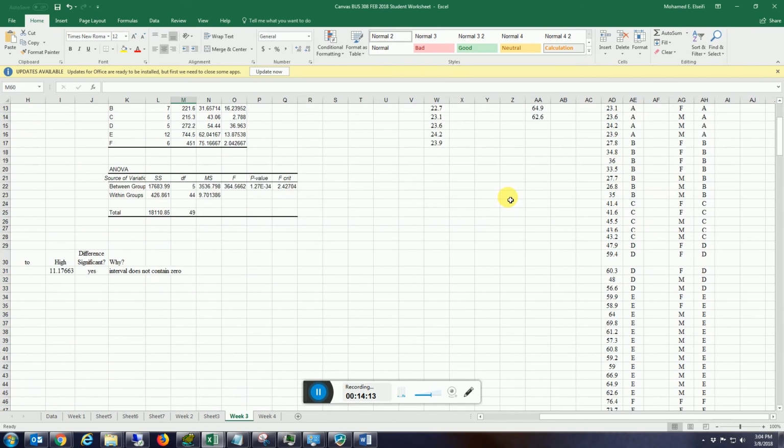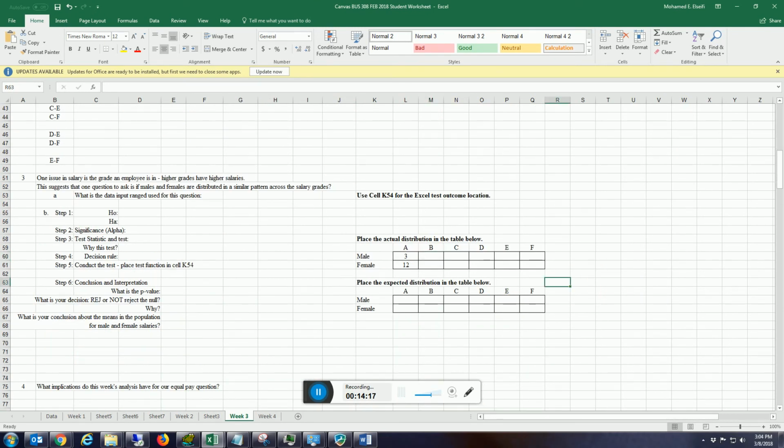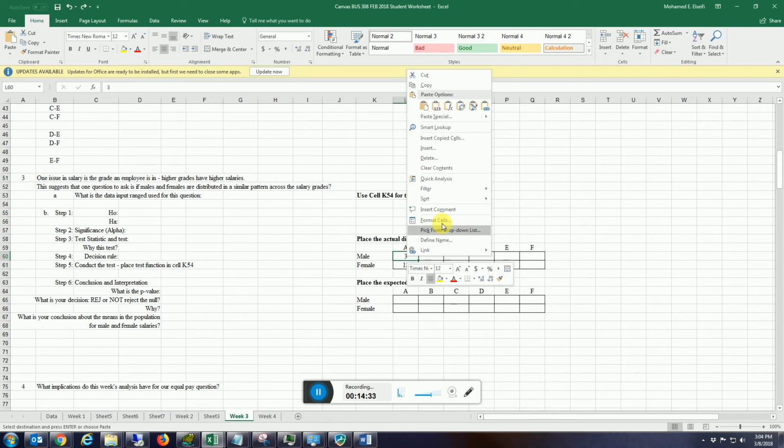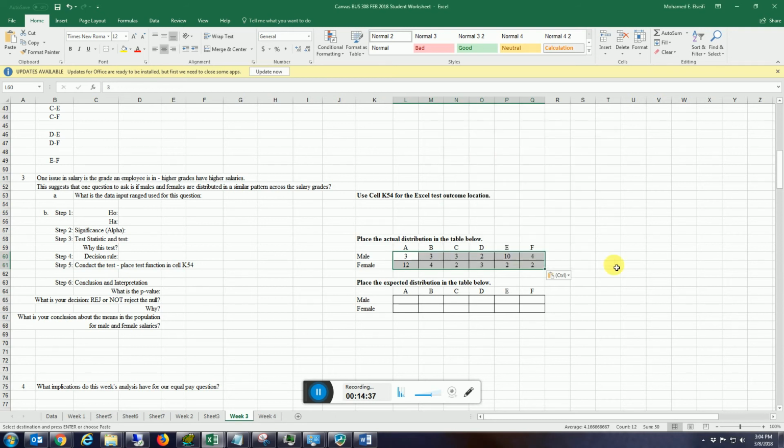So I filled it already, so let me just copy and paste it here. Special values. There we go. Now I'm gonna need the totals across columns and across rows.